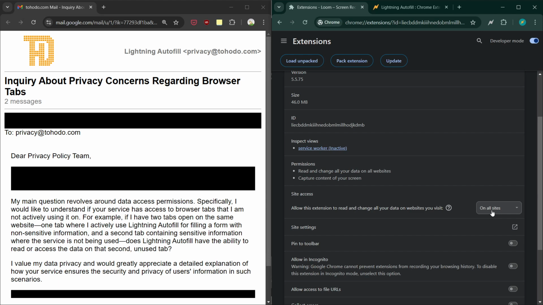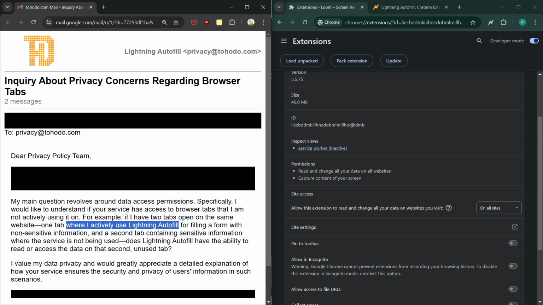I want to point out and highlight one statement from the email. Let me find it here. "Where I actively use Lightning Autofill."